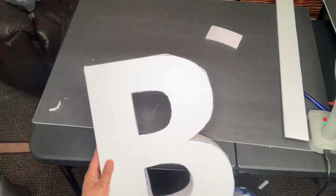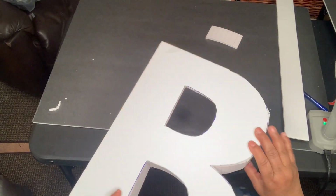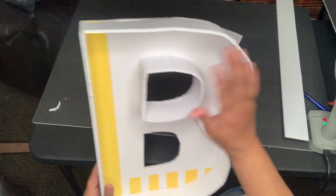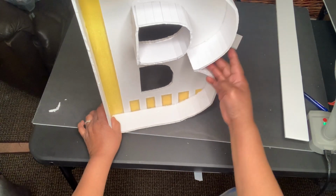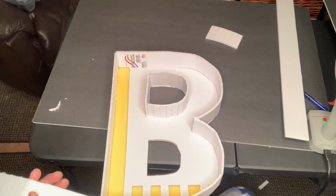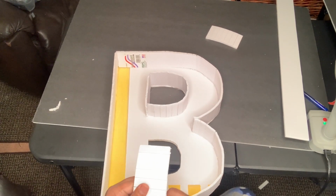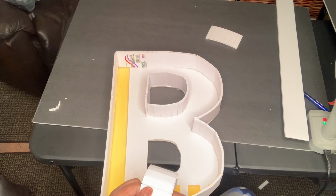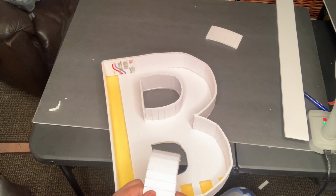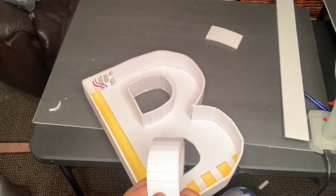I'm trying to get this together for y'all, and here I'm making mistakes, but I ain't perfect. So nothing wrong with my B. It still look good. It's just a little bit bigger than the bottom. Who cares? It's not being sold to nobody. It's for this DIY. So watch out what you're doing. Pay attention. Don't put your B upside down. Nobody will know unless you tell them though. Because if I was to sell this, nobody would know.